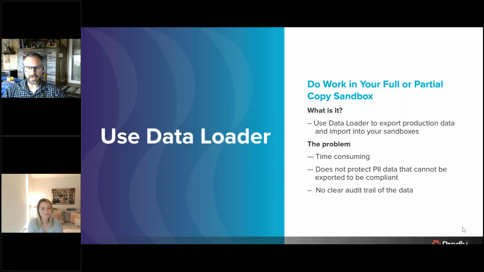The data loader problem, we've talked about this. It's time consuming. You download data, you have to upload it, and there's the relationship management piece. All of that data from production is now sitting in a spreadsheet on your computer or on the network, unprotected, visible to other users who may not have the ability to see it. And there's no clear audit trail of that data coming in or going back out. I don't want to harp on this. I could spend an entire session just showing you data loader. Everyone's done it here. Nobody wants to see that pain again.